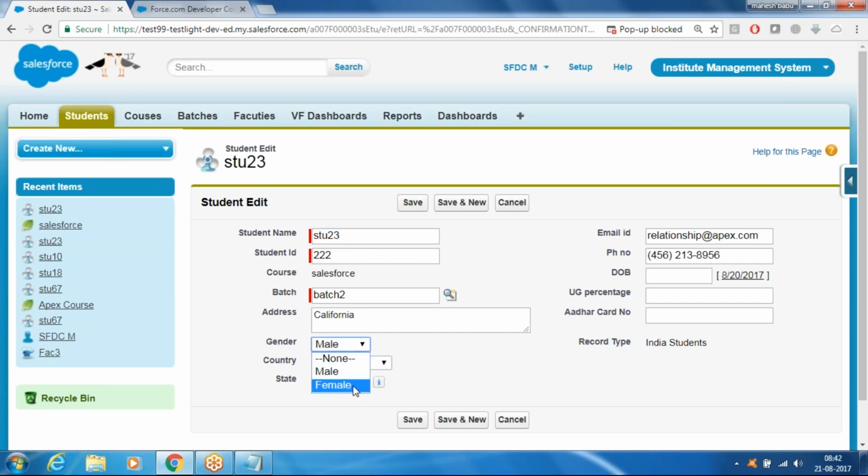If I make gender female here, the student name should automatically become Miss Student 23. Based on the gender, I have to put a salutation here, Mr. or Miss. So I want to write a trigger on this.